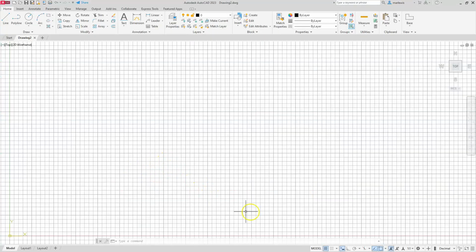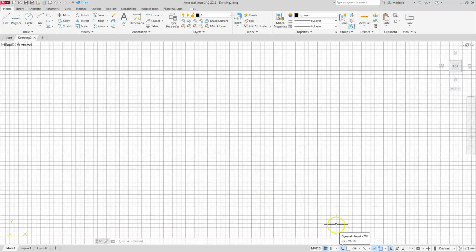Okay, so for example, if I want to toggle this dynamic input on and off, remember that's the function key 12 on my keyboard. So if I'm hitting that button on my keyboard, you can see that this light is turning on and off. So I'm just hitting the F12 button, and that's toggling that on and off.